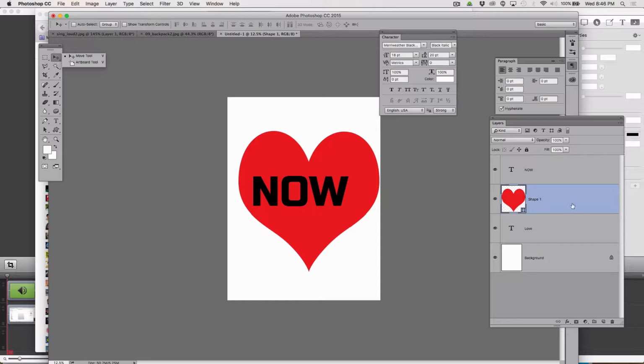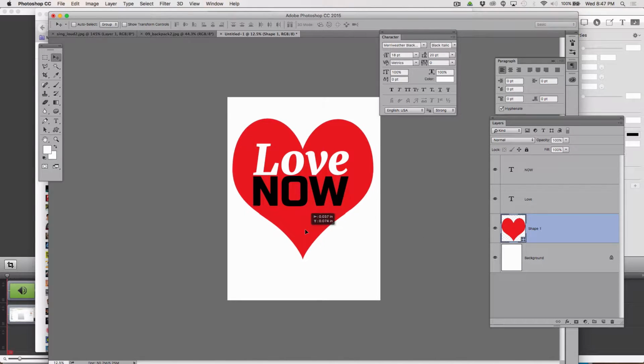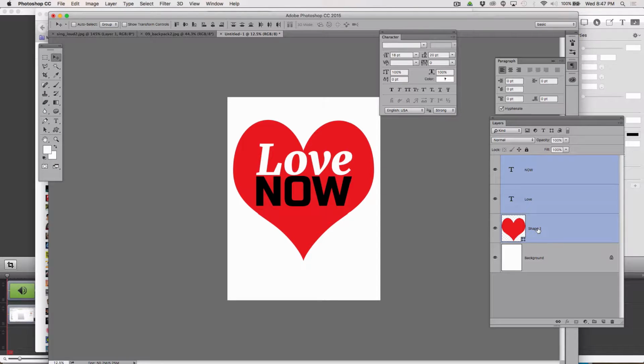So there's my heart shape, and I'll drop it behind everything else, and now you can see that it does say love now. So now it's on a lower level than the other elements, and it was just extremely lucky that it even fit in there, but everything needs to be moved over. So I'm going to click and shift click through all these elements, and using the arrow key on my keyboard I just centered that work a little bit. And now I'll click away and lower the text elements.